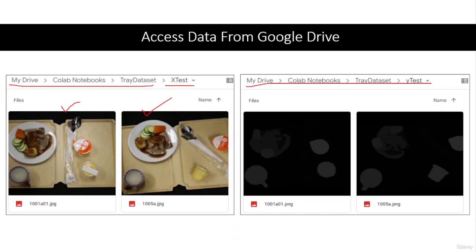Here you can see the segmentation masks or the labels corresponding to the original images. For example, this is image 1001A01 and its corresponding segmentation mask is here. You can see the same image name or ID that corresponds to the original image, because for experimental and evaluation purposes, we need the segmentation mask corresponding to each image.